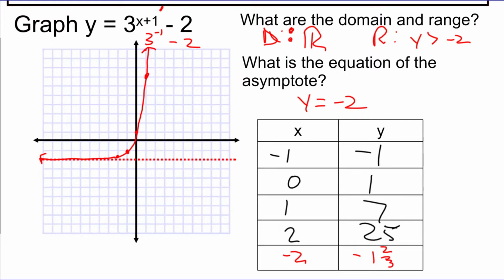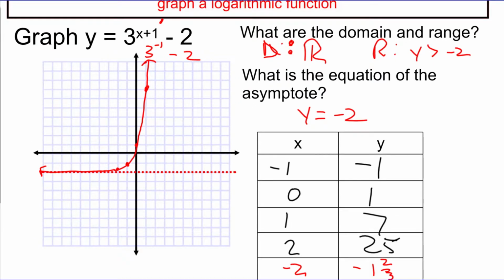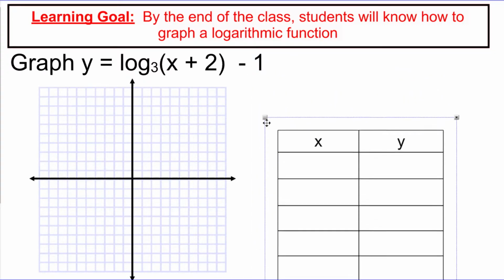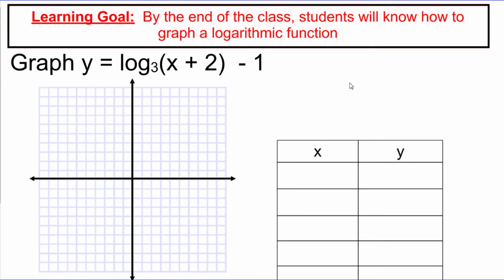So we're going to do the same thing, but we're going to look at logs, right? Before I even get to this question about what values to pick, let's think about what the domain and the range and the asymptotes and all that should look like, right? If you remember, logs and exponentials are inverses of each other, which means we switch the domain and the range, and almost everything about them is just backwards, right?